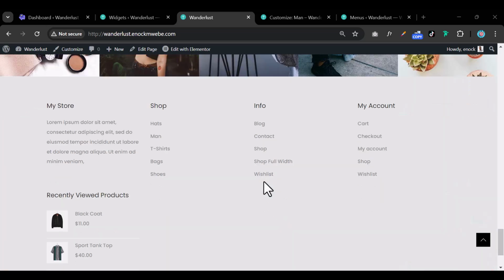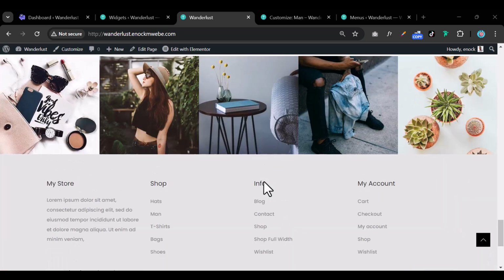So now guys, I had promised to show you how to create a footer, but for some reason I didn't press record and I just continued talking and talking, only to realize that I'd already created the footer. But let me walk you through the general setup of how to create a footer.